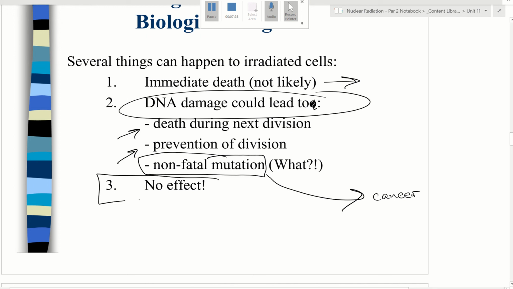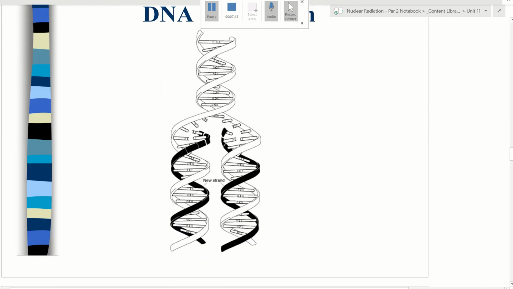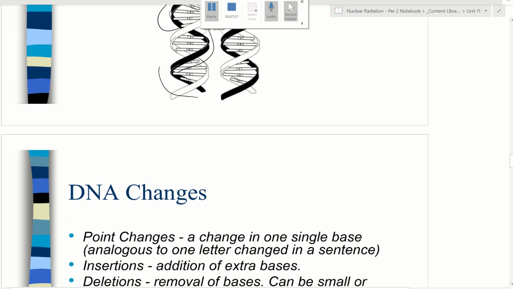But most of the time, interestingly enough, you have no effect. So most of the time, there's no damage whatsoever, even if the DNA gets damaged. Now remember, DNA replicates itself by basically unzipping down the middle, and then in one of the structures inside the cell, a copy is made and is stitched together here so that you end up having a new DNA strand.